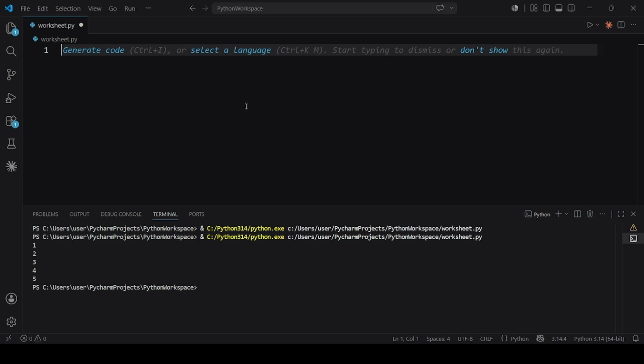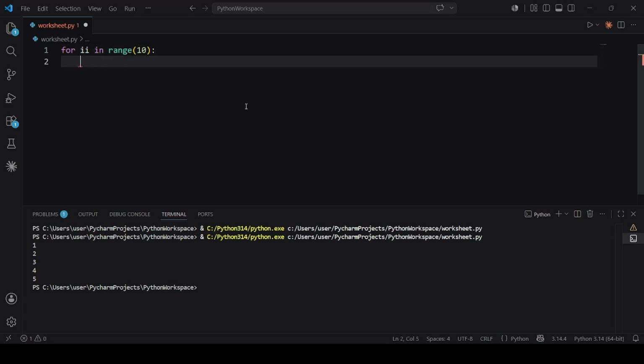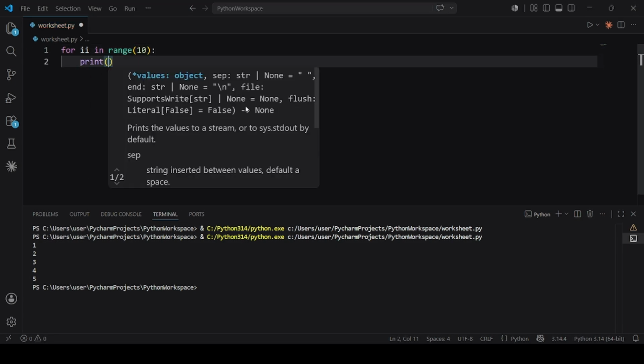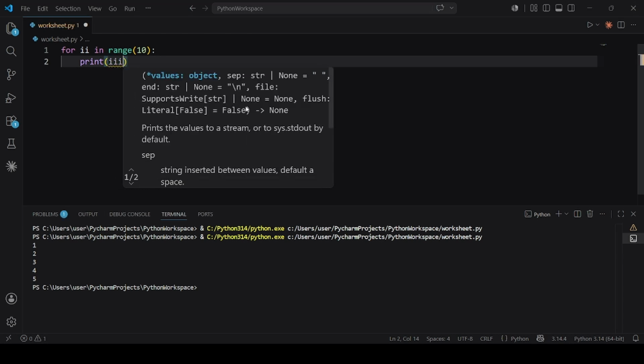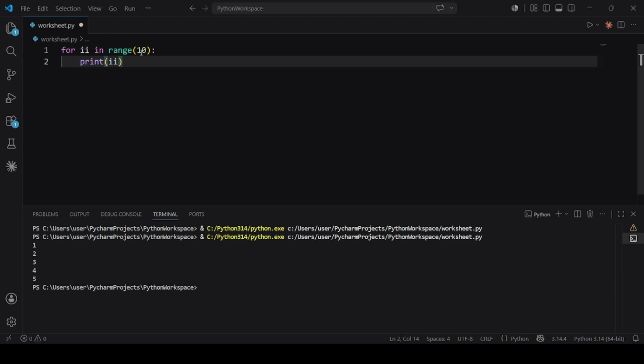The break statement. The break statement immediately stops a loop. So let's say I have for i in range 10. If I say print i, it means I'm printing values 0, 1, 2, 3, all the way to 9.